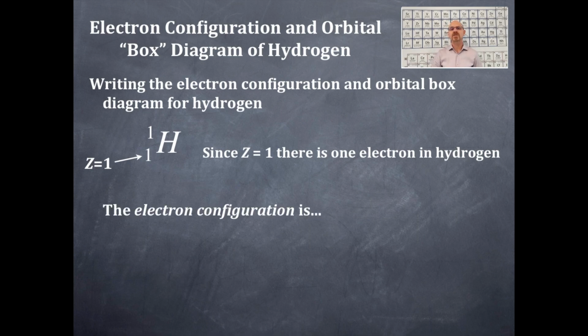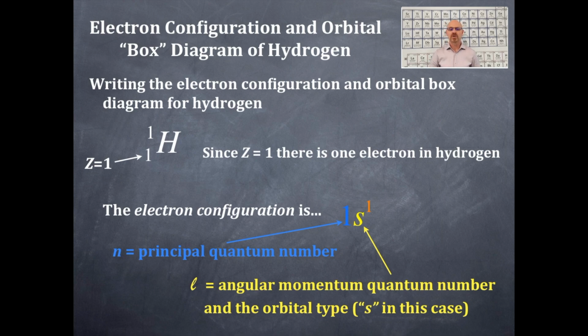The electron configuration, therefore, is the following, and this is read as 1s1. Okay, the 1 in blue there, that is n, that corresponds to the principal quantum number. That's why it's a 1, because it's in period 1, it's closest to the nucleus. Okay, the s corresponds to the l value, which is the angular momentum quantum number, and the orbital type, which in this case happens to be an s-type orbital. Okay, this number 1 here corresponds to the number of electrons in the subshell, in that particular orbital, in this case. So, that is 1 electron. Okay? Hopefully you got that. So, the electron configuration for hydrogen is read as 1s1.